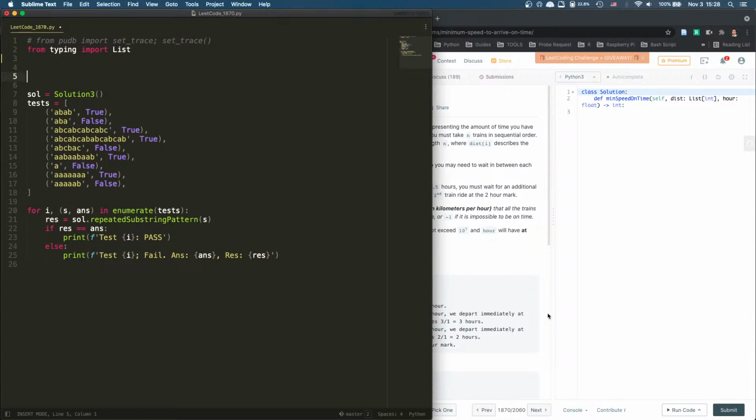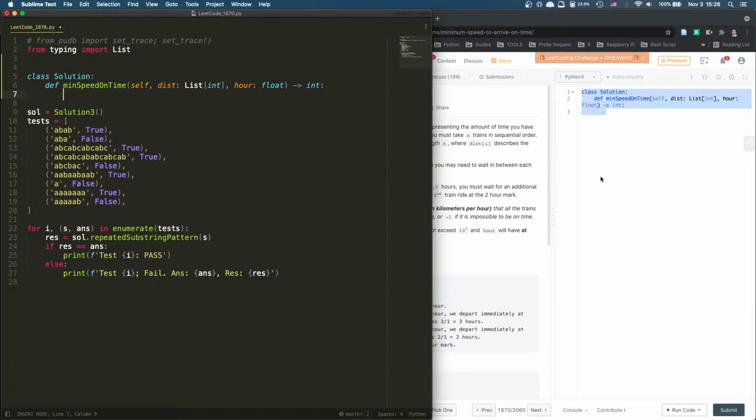Alrighty, so what do we have? We have this, right? And we're gonna say speed upper bound. But first of all, n equals len(dist).